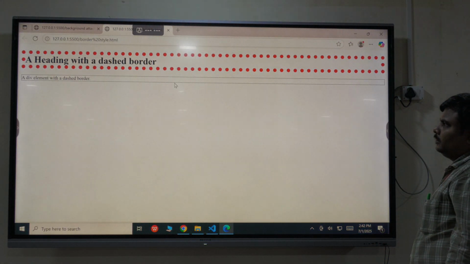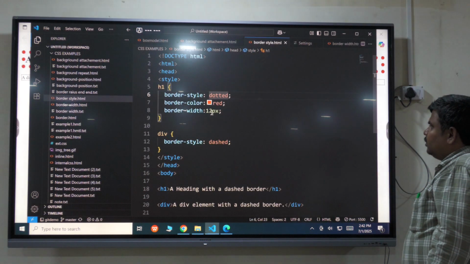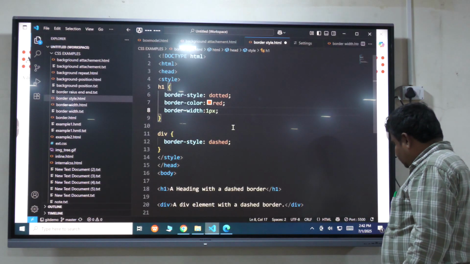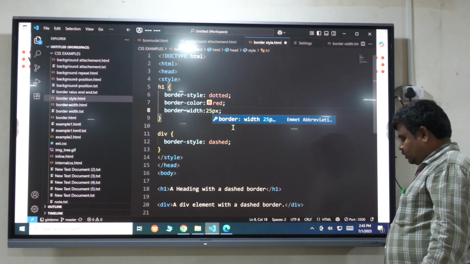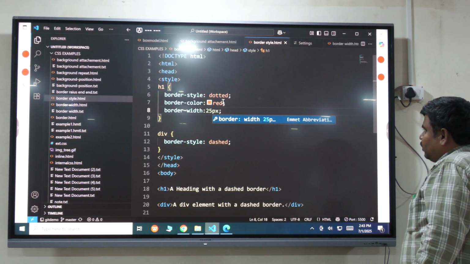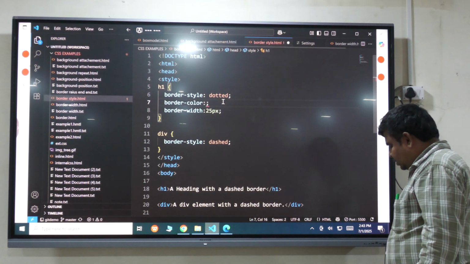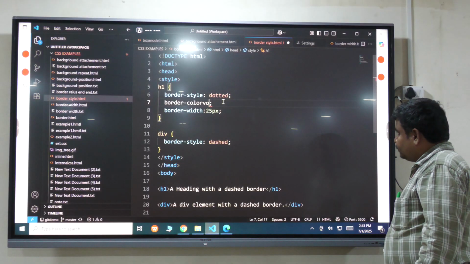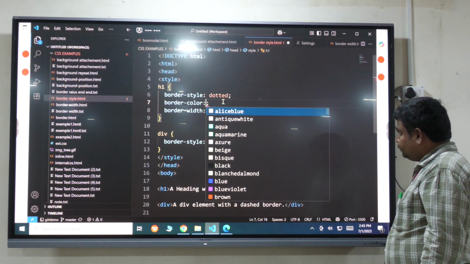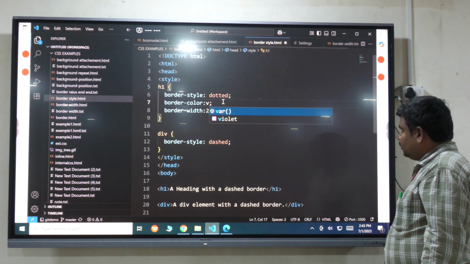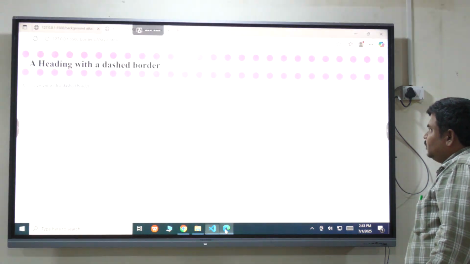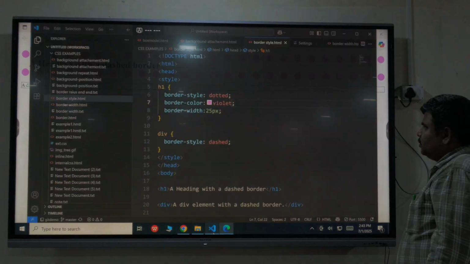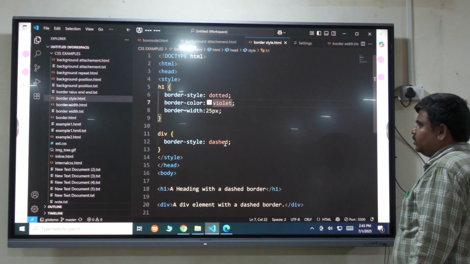Similarly, if you want to specify some size like 25 pixel, it will work. And if I want to change the color, I can change it to violet. Then what will happen? Okay, it is automatically affecting this one.